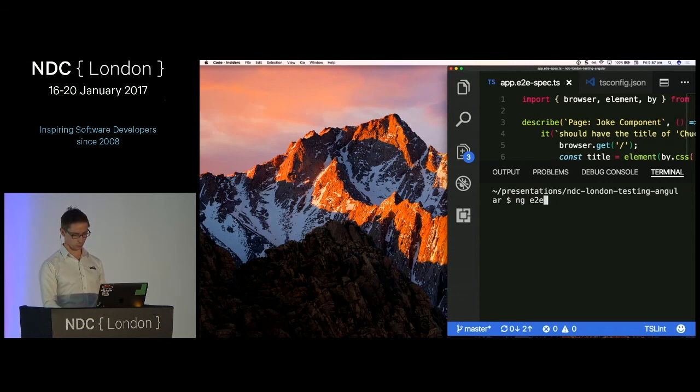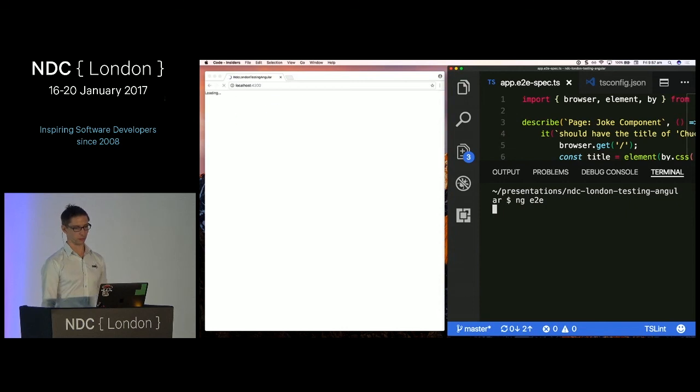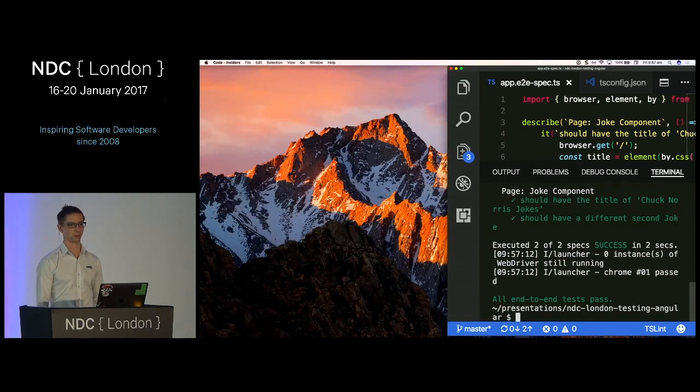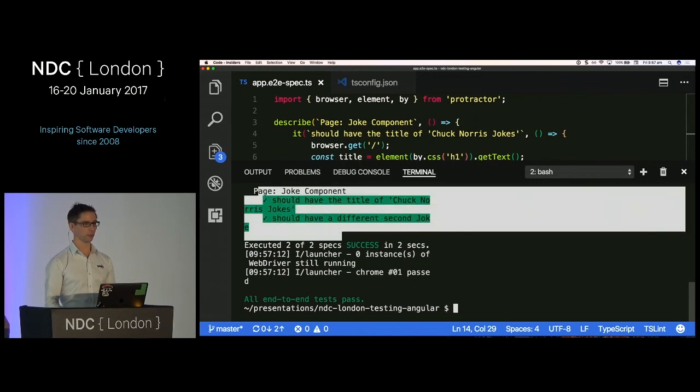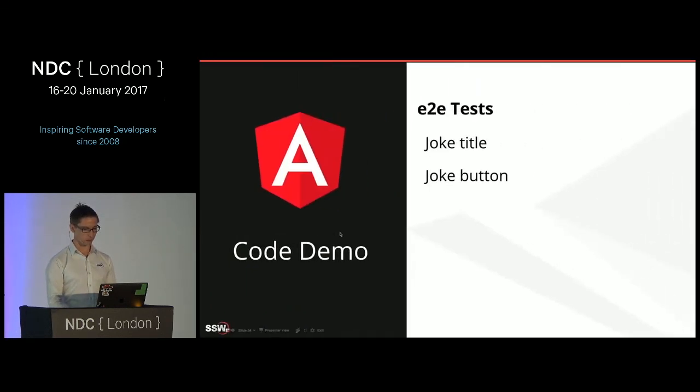If you've got eyes like Superman, you can follow this, but it'll be pretty quick. So it boots it up, second one, and then runs it again. So I could put some stuff in here to slow it down, but I think you guys get the point of what's happening here and how this is running. And now it's running these two tests for us. So that's just a quick look into running end-to-end tests. It's a lot of fun using the Angular CLI to be able to jump in and do this stuff really quick rather than spending half a day configuring all your testing harness.